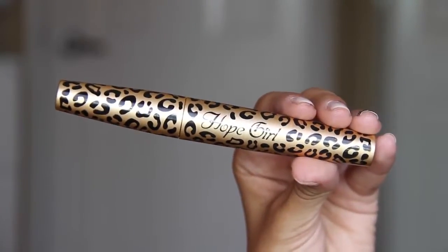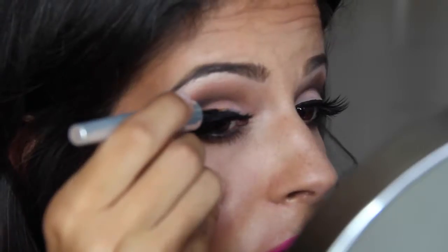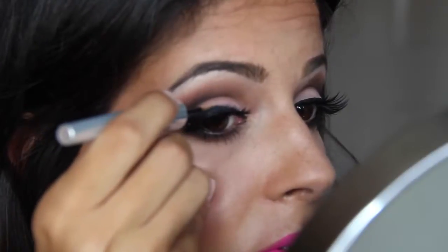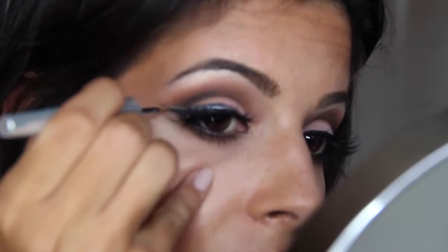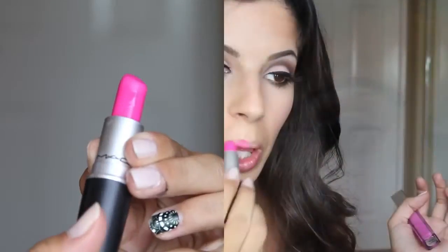Next, I'm adding a little bit of black eyeliner — and wham, I hit myself in the bag! This is the Hope Girl Mascara, and this was my first time using it and I loved it. You guys asked me a lot of questions about the picture I posted about this line, and I love it. So this is the Victoria's Secret glitter liner, and I just added this right on top of that black liner. This did take a steady hand, but the task was completed.